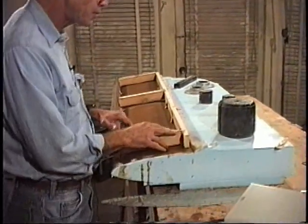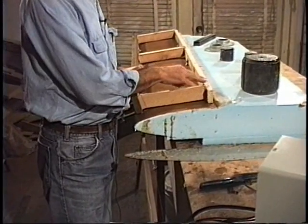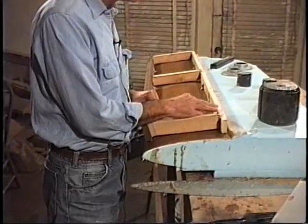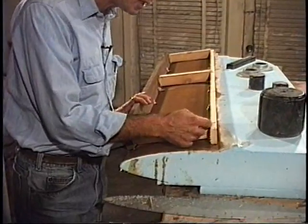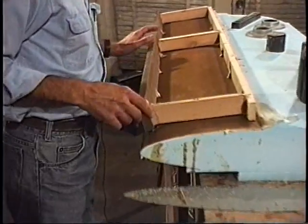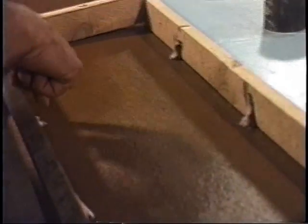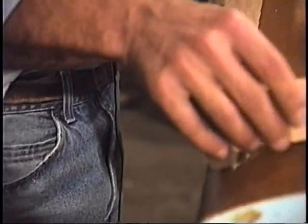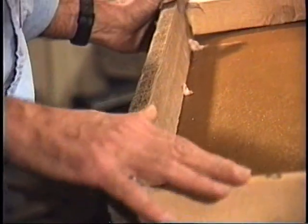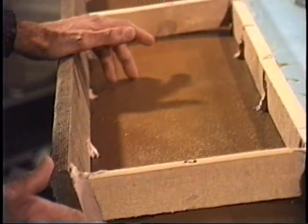You'll notice today we've got some wood on here. What we've done is we've found some old scrap lumber. We've laid it down on top of this panel, and we've bondoed the ends of it here very thoroughly, and bondoed the long strips to the fiberglass with just these little blobs of Bondo. The reason we haven't put any more than that on there is we want to be able to get this apparatus back off again. And the reason we've put this setup on top of this panel is because we're going to show you how to make a sandwich panel.